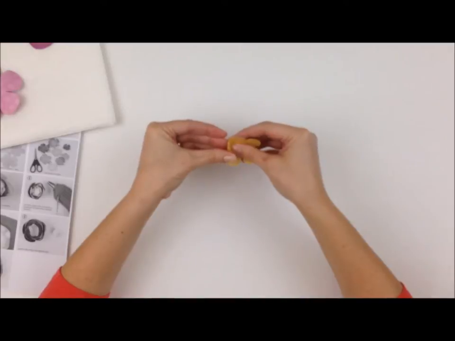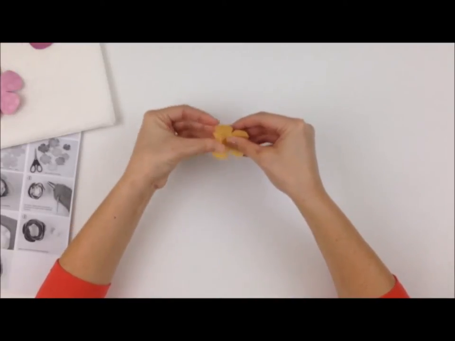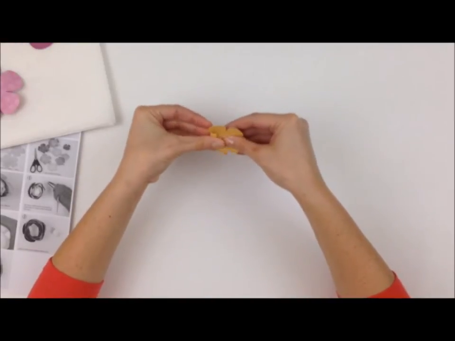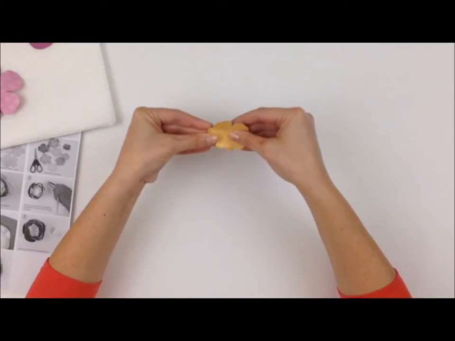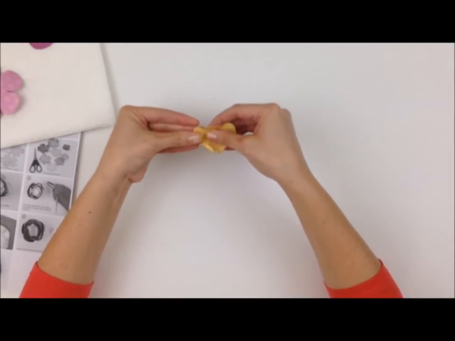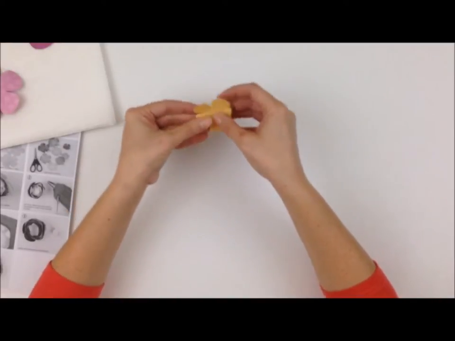And you're going to take each petal between your fingers and start to roll it back and forth until you get the curl that you like. And you can take your thumb in the center of the flower there and kind of press down a little bit so that the flower starts to be more like a bowl shape. This will help when you are putting all of the flower layers together.